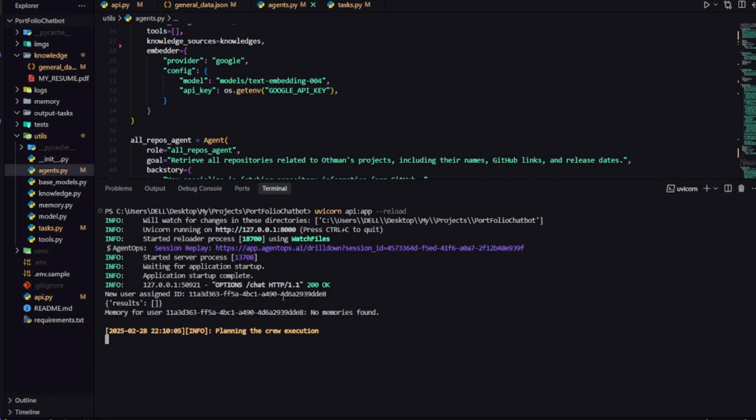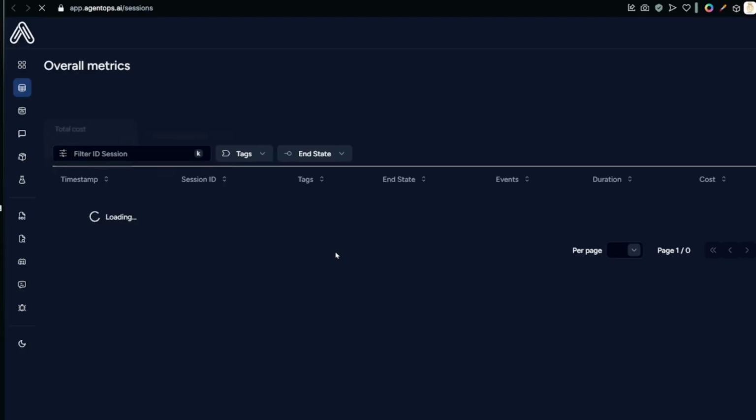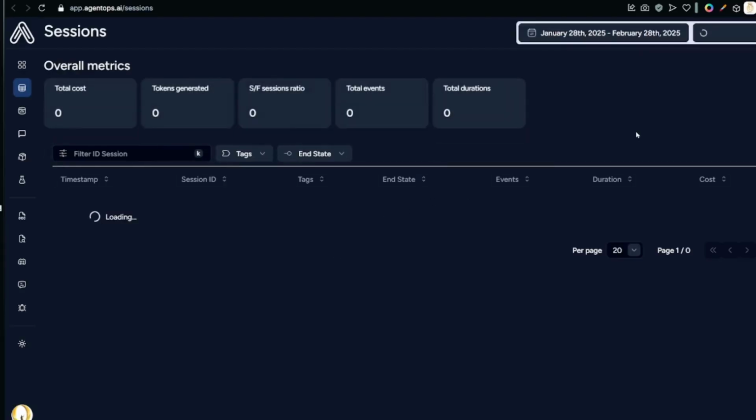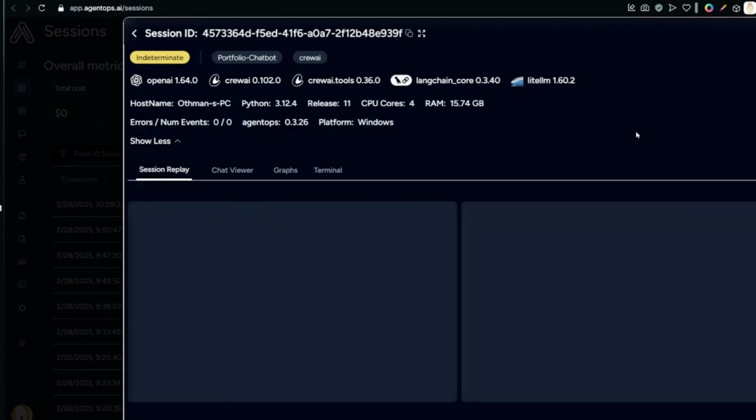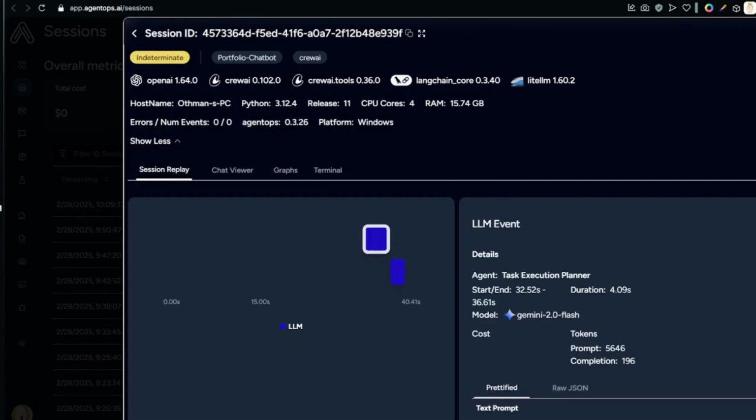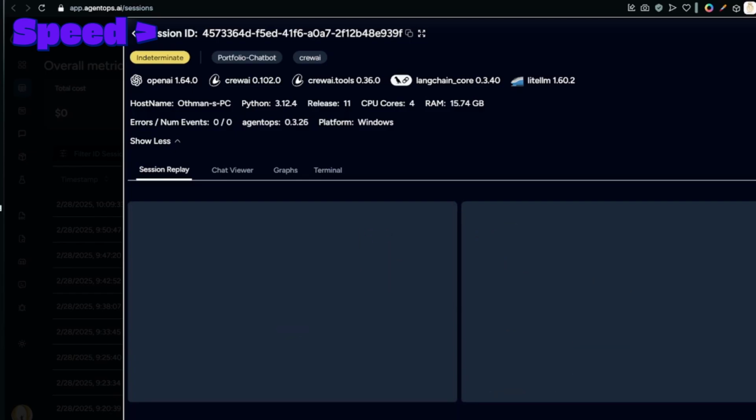As you can see here, a new user ID is created. And now let's check the Agent Ops session to track the workflow of the crew and all the LLM events that happen in this conversation.